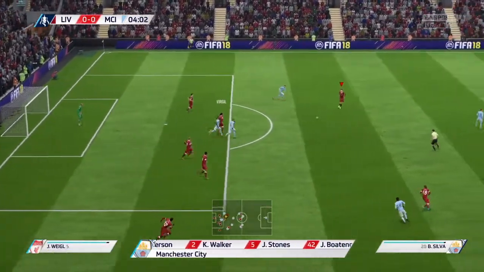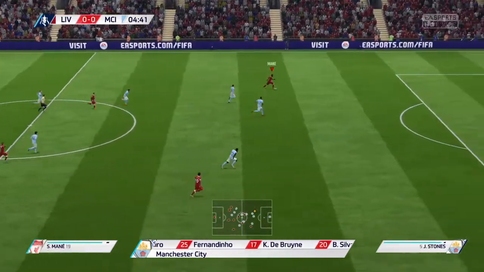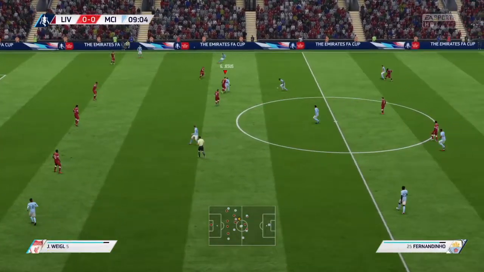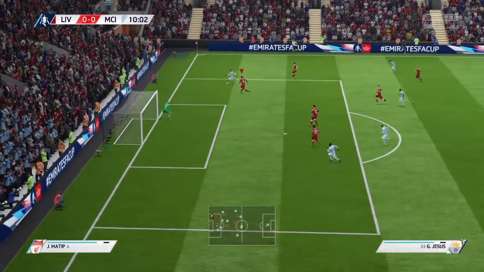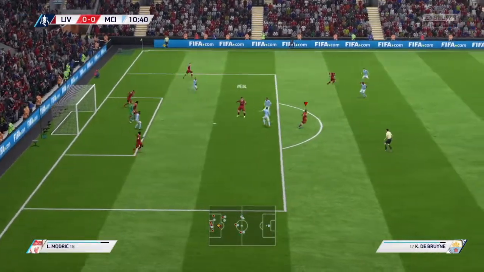Well done Maya, well done Van Dijk, and that is away. Mane could be away here as well. And he's put it too close to keeper, hasn't he? Yep. Fernandinho to Jesus. Modric chasing, Weigl with him. There's Jesus, puts it across, and we nearly stuffed up then.